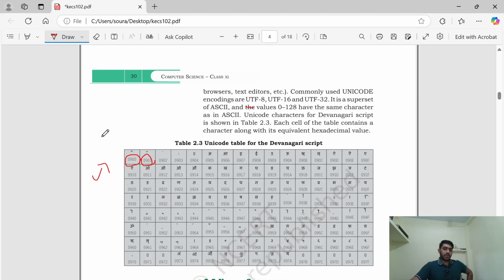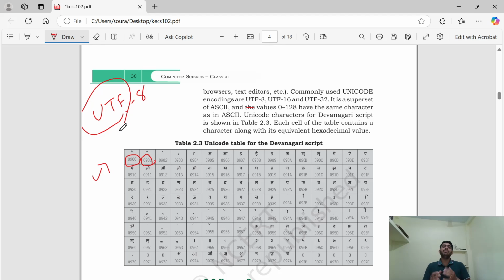Remember, UTF-8 stands for Uniform Transformation Format 8. It will transform the code into a particular system. These are the different encoding schemes. Remember that we have three encoding schemes: ASCII, ISCII and Unicode. When communication started, they developed ASCII with the help of 2 to the power 7, 128 characters. But slowly it became clear that Indian languages were not included. That's why we introduced ISCII.